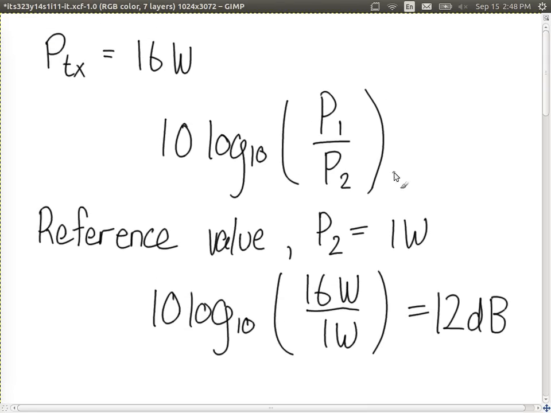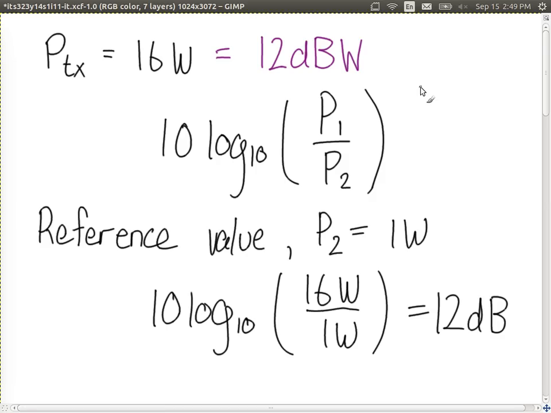Now, how do we use that? We can say 16 watts is the same as 12 dB relative to 1 watt. And we write that as dBW. This is a different thing. Now we're using decibels in measuring a single power level, not a ratio between two, where that single one is relative to a reference point. So the notation dBW means decibels relative to 1 watt. The W means 1 watt, which means the denominator in the factor is 1 watt.